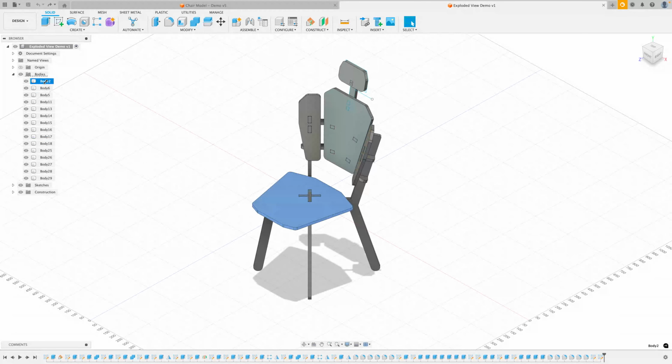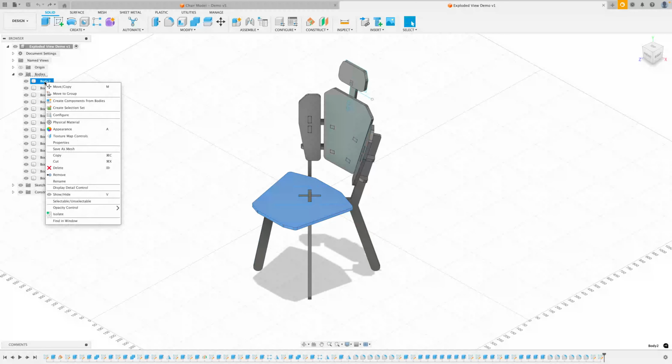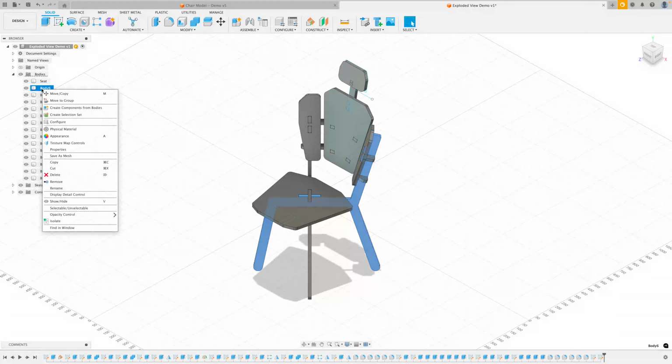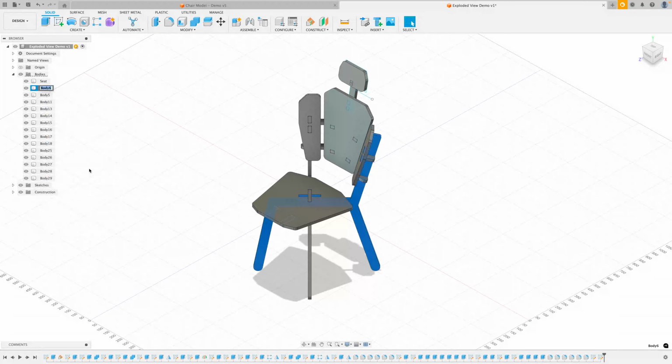So the easiest way to do that is to click on the body. It'll show you what that body is. You can right click, go rename, and then call it something that you will recognize, right? If I click on this, this is my frame, so right click, rename, and I'm going to call this frame, right. And then the next one, rename that, that's going to be frame left. Okay, so I won't do the rest right now, but you get the point.